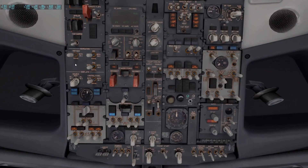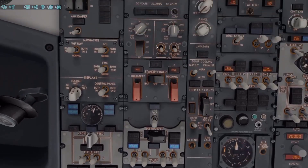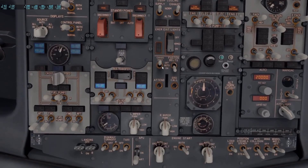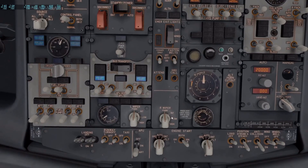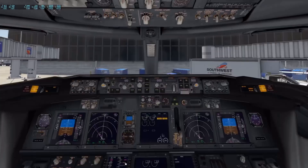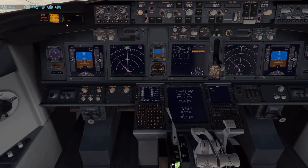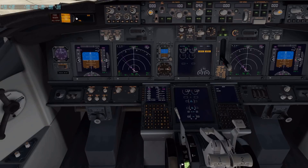Our APU is started and everything is looking good. We'll go down through our flows one more time. You can turn your fuel pumps on now. Everything in here looks good — circuit breakers, lights. Go back up and check — APU bleed on, lights are on. One thing I wanted to show you: look at the master caution here. When you start the plane, a bunch of these are going to be lit up. As you get stuff set up, these lights extinguish. By the end of this, everything should be extinguished and we can reset the master caution.